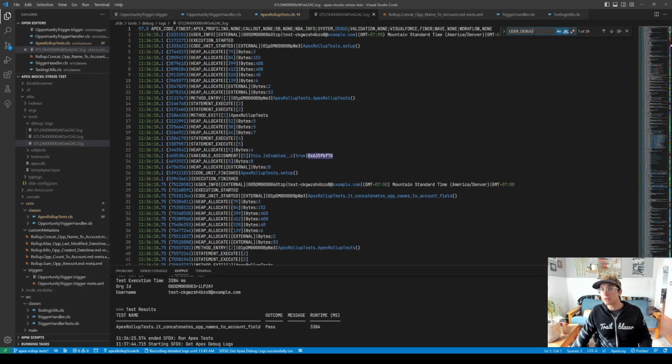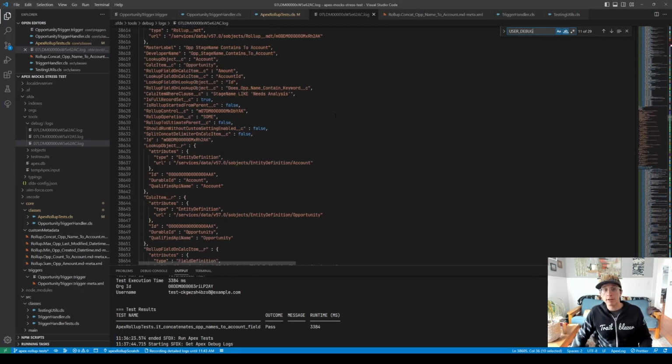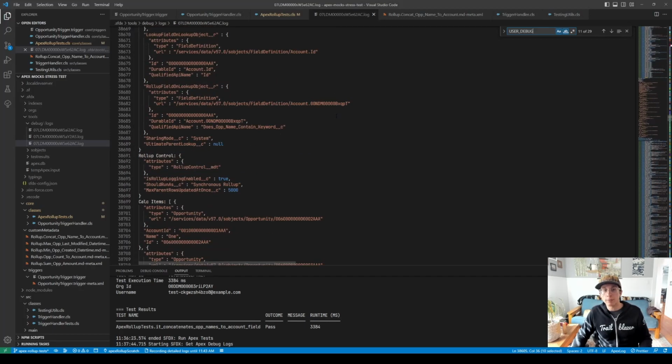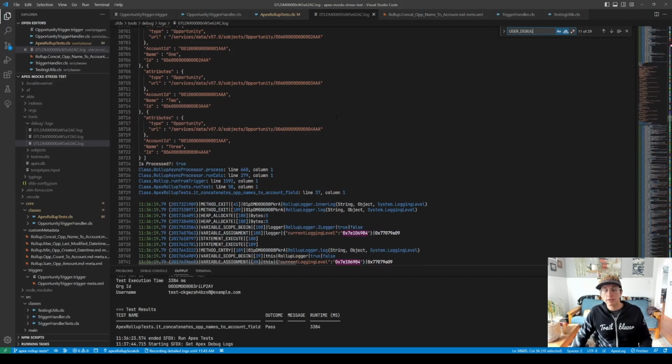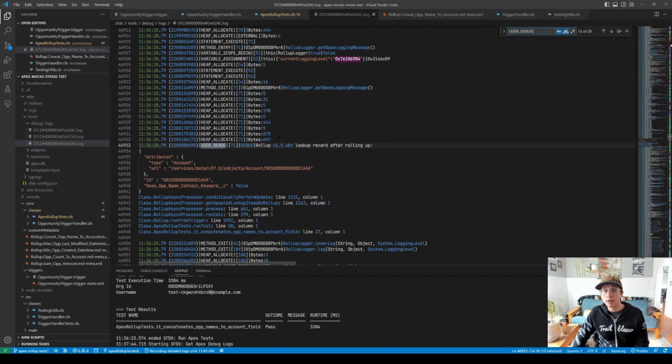So if I use this user_debug keyword, I can go through and inspect the different rollup operations that are being processed. So I can go through the entirety of this log, take a look at each individual rollup operation. I can say, okay, well, for this rollup operation, I can track exactly what's going to happen.